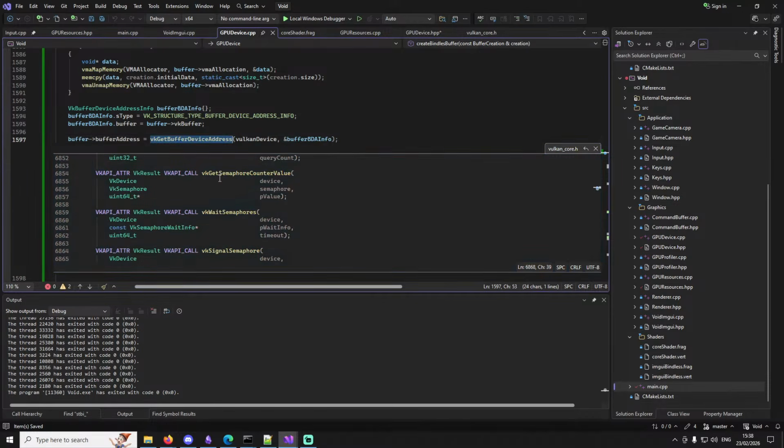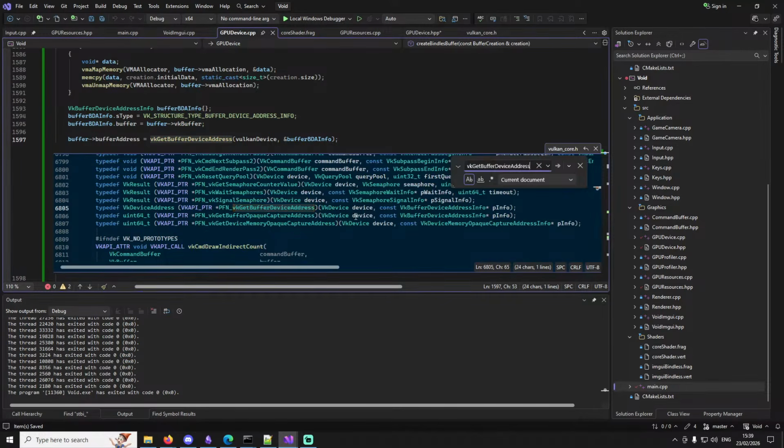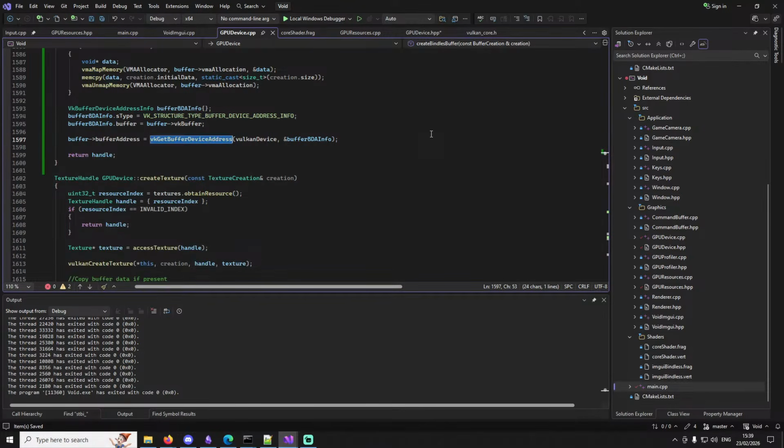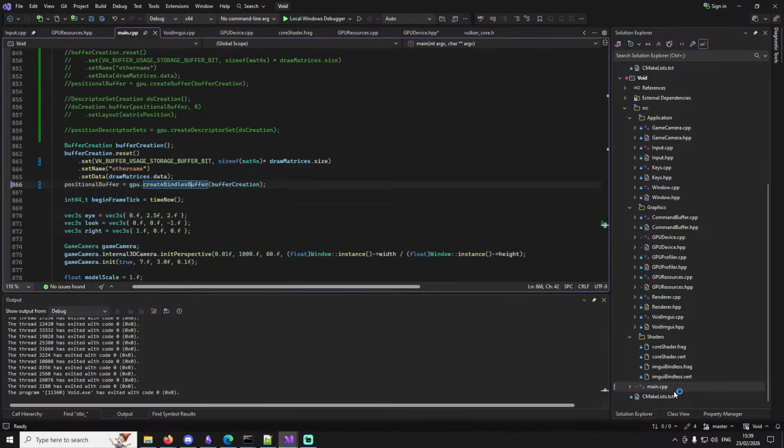Is there like get buffer host address? So host address. I don't know, whatever. If there's a host address, there's a host address. I'll deal with that when I come to it.